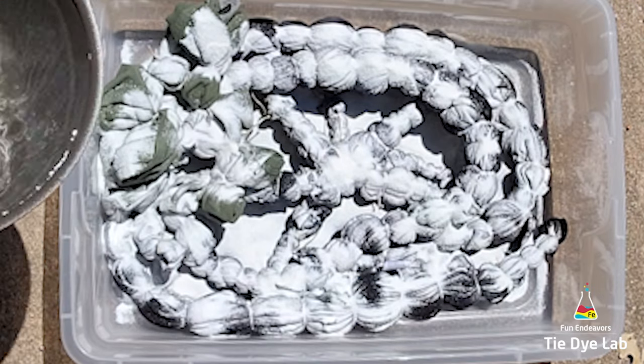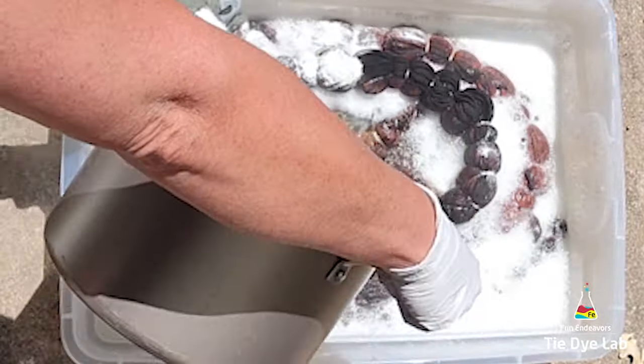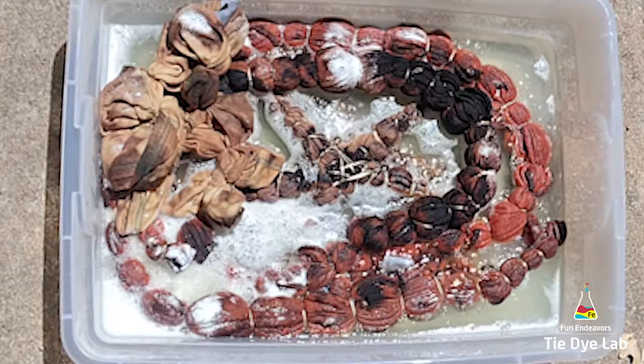Then I'm going to pour boiling hot water over the top, and as you notice, the Out White Brite starts to work immediately. It starts to bubble, and it starts to remove the color. I haven't sped this part of the video up, so this is really how fast it works.